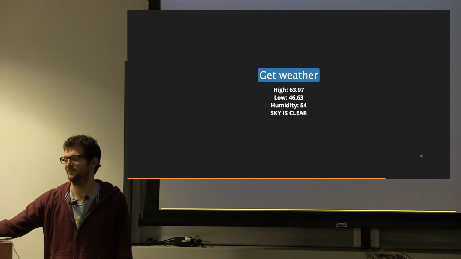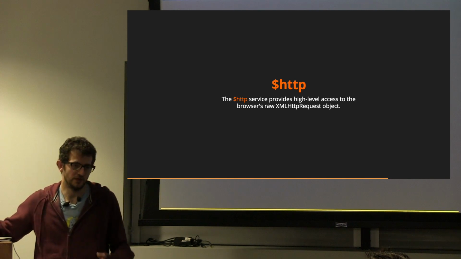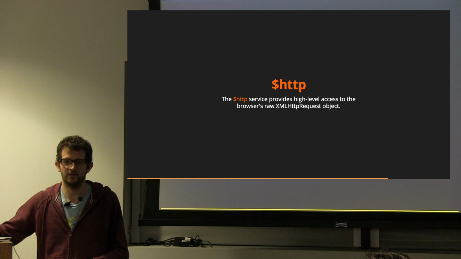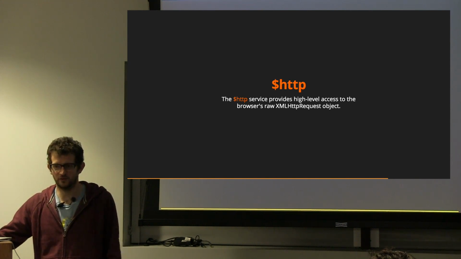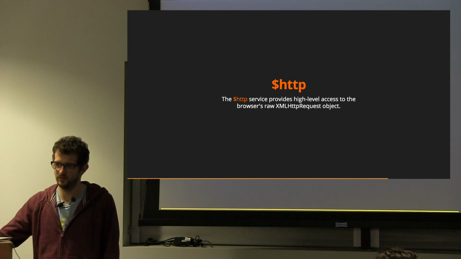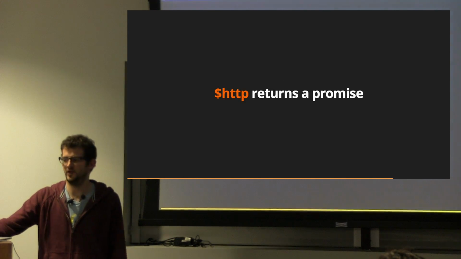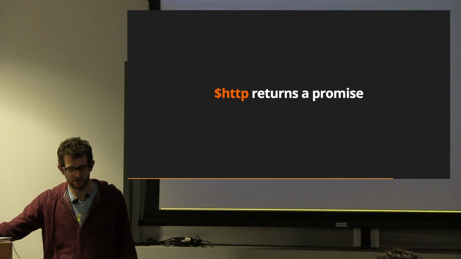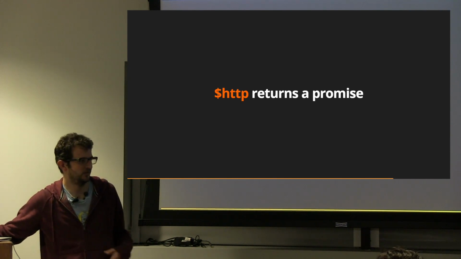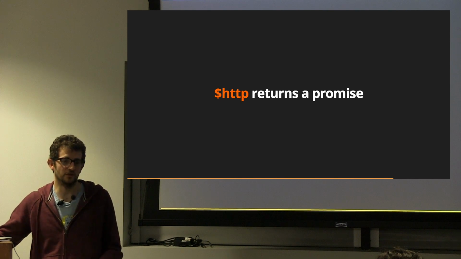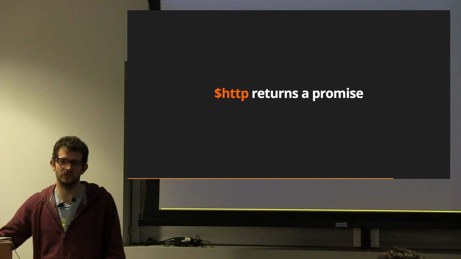It's rainy and foggy. Okay, so the way that we get access to data around the web is we can use the $http service, which is provided by Angular. That comes from Angular by default. And it's really just a wrapper around the low-level XMLHttpRequest object. We can make all sorts of requests using this object. And by virtue of the fact that we are making a request out to the web, out somewhere else to another site, we want this to be asynchronous. And it is asynchronous. We don't want our application waiting for a response to come back before it shows to the user.